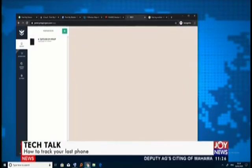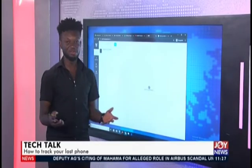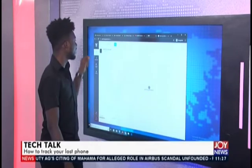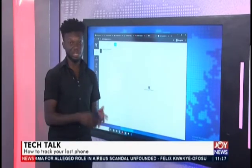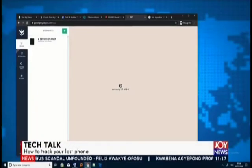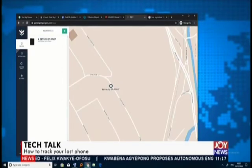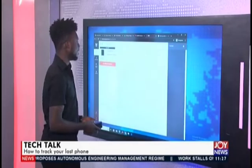Away from that, there's also another app. Maybe you're not using a default Android or Samsung phone and you still want tracking on your phone. There's a software called Prey — P-R-E-Y. You can install it on an Android or an iPhone and it helps you track it. I have it installed on my Samsung phone and it is tracking it right now. With Prey, you can do all the same things as on the other platforms — track location, let it ring, wipe the phone, and more.